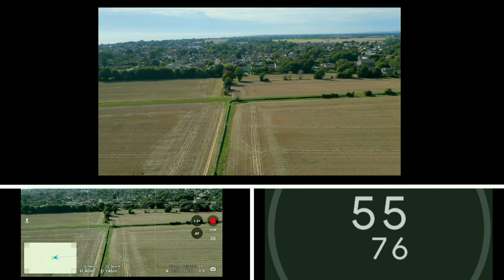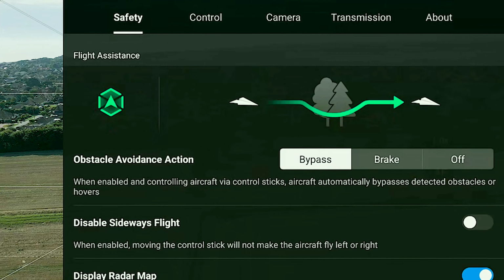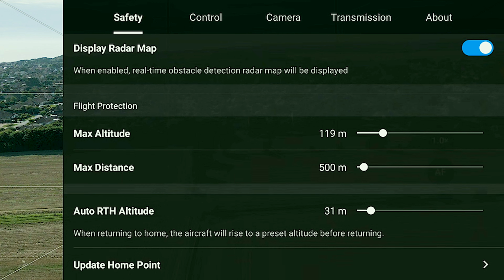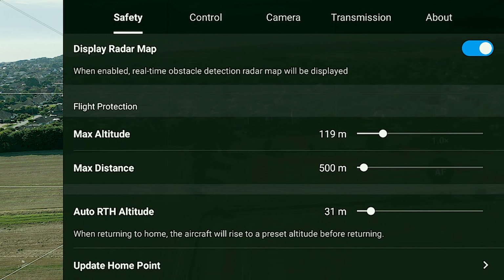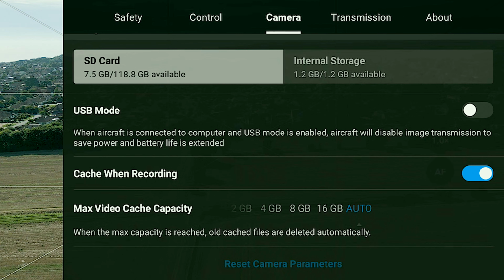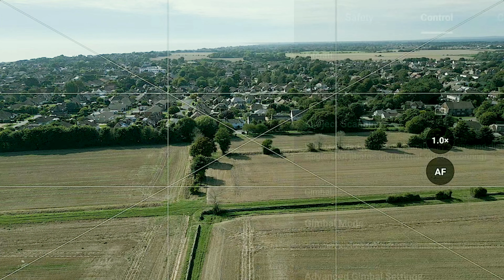So heading towards Fairing here, and just noticed that they're not in FPV mode, so I have to find that. Here we've got the settings of maximum altitude I've set, maximum 500 meters, and the auto return to home altitude, and you can also update your home point if you needed to, but that's what I've got it set at. So I can't actually go more than 500 meters if I push the control, which we'll see, because I do bump into that. So I found the FPV.